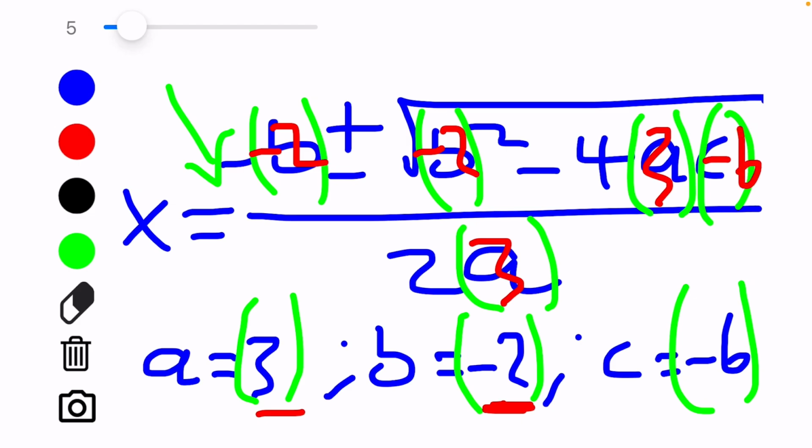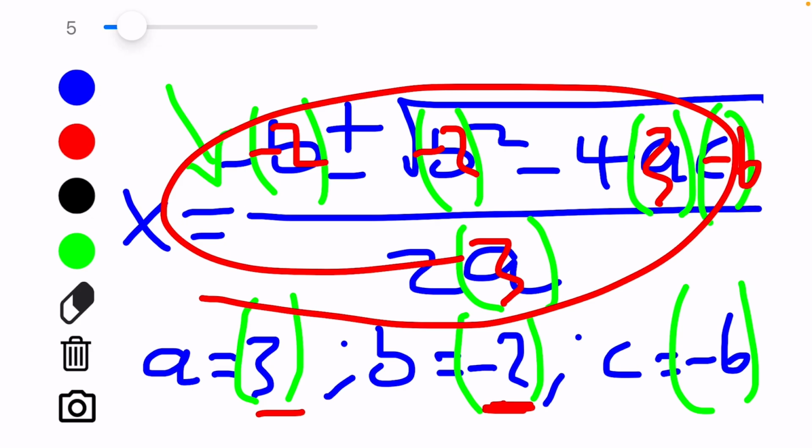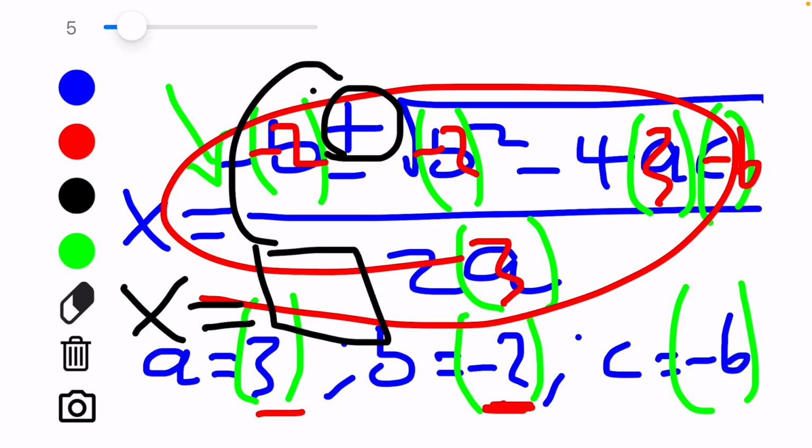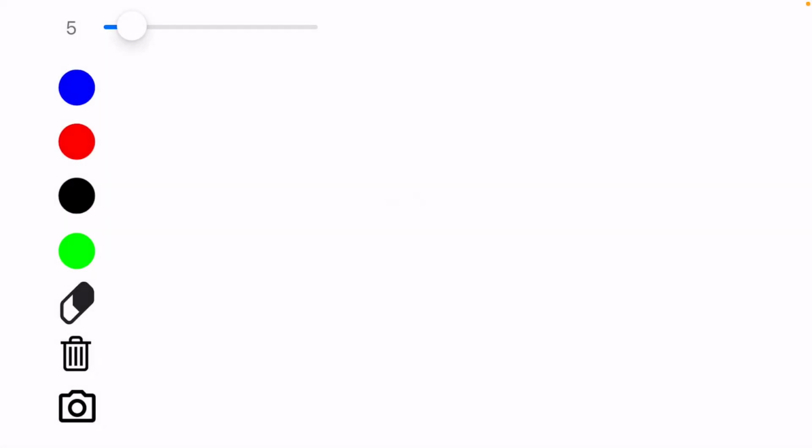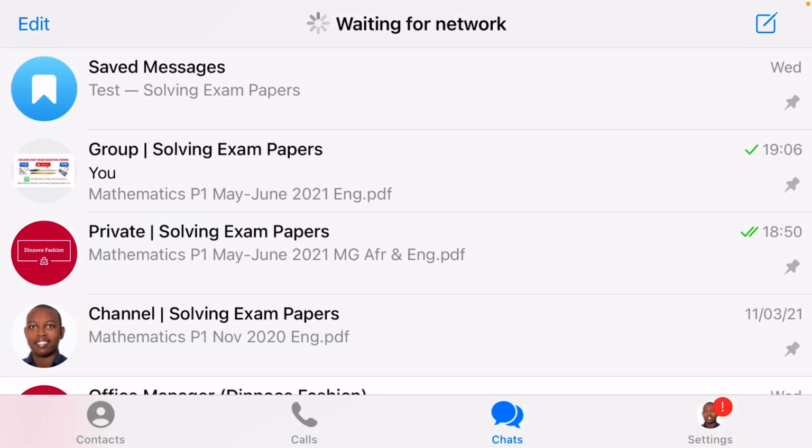Okay, so you can just punch all of this on a calculator and get the first x value. But remember, you need to first start with a positive, then you get the x value where you used positive over there. Then you go back to your calculator, ladies and gentlemen. You can just change to a negative value, then you get the second x value where you use a negative value. Very, very much important, ladies and gentlemen, that you fully understand that part.